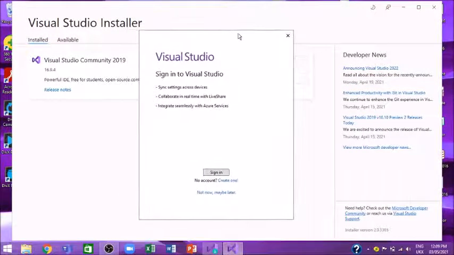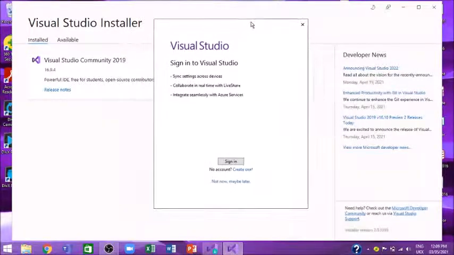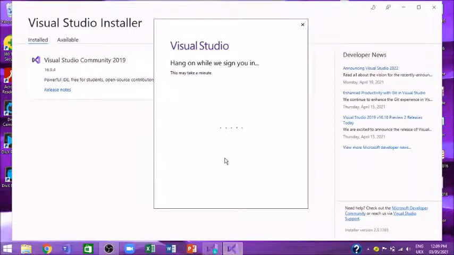Today my network connection is very slow because it took nearly 4 hours to install. If you want to sign in, you can, but I'm not signing in now. Choose not now, maybe later.